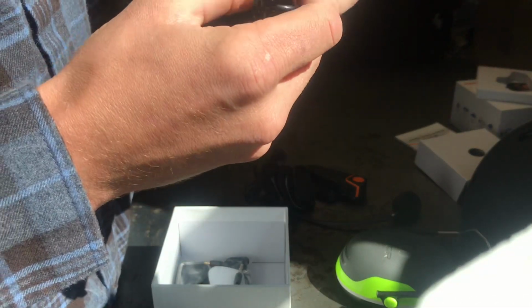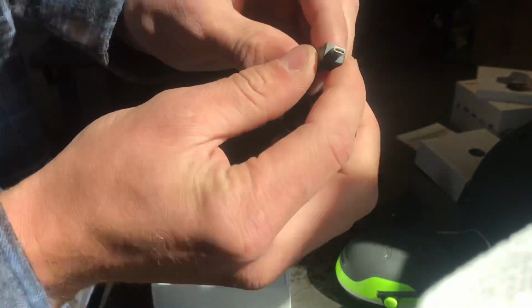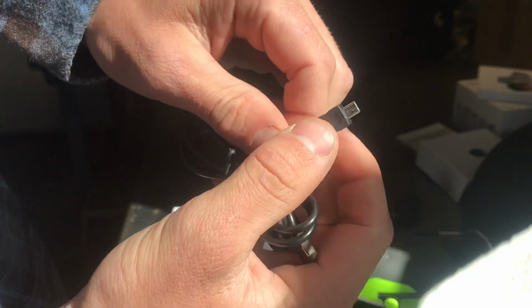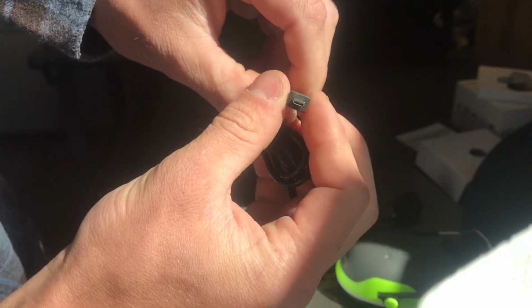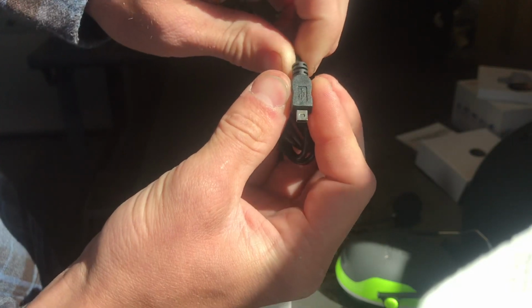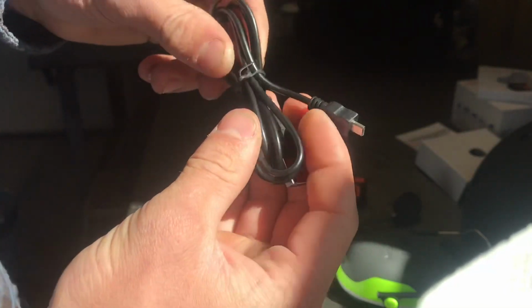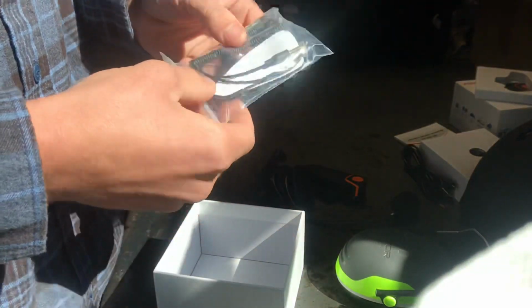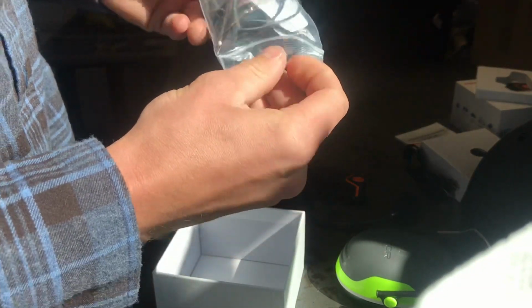Here's the charger. It's kind of a strange port. I don't know if you can see. I wish it would have come with a micro USB, but apparently they wanted to go with whatever port this is. So I'll have to make sure I don't lose this charger. I don't have any more of those. And then what's in here?